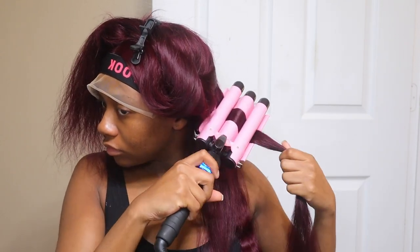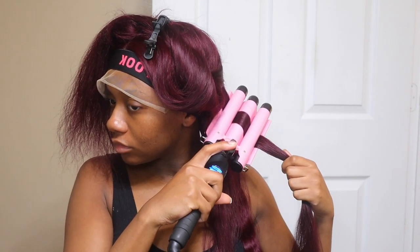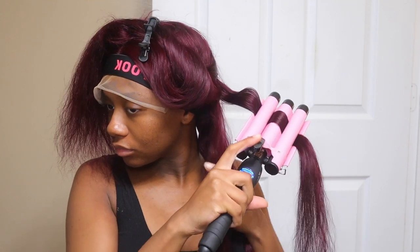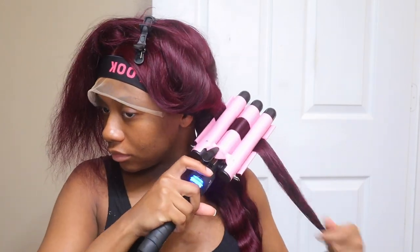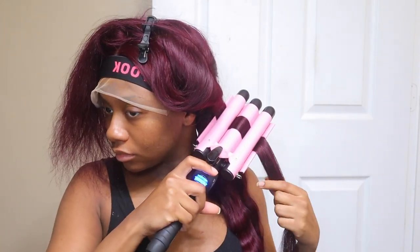But I just want to say it again, the hair is amazing. It did shed a little bit, but that's expected with wigs. They're gonna shed, whether they shed right away or start shedding in the future. It's a wig, it's not your scalp. I mean, your scalp sheds too. So yeah, hair was amazing. Only thing I would change is the lace. Other than that, loved it, loved how it turned out. You guys will see very soon how it turned out.